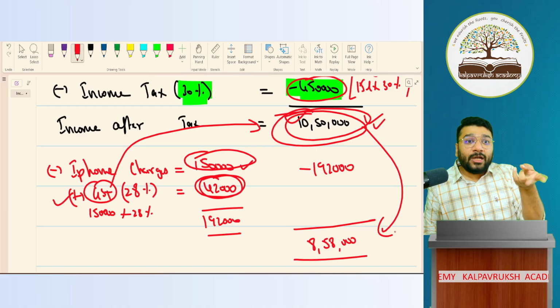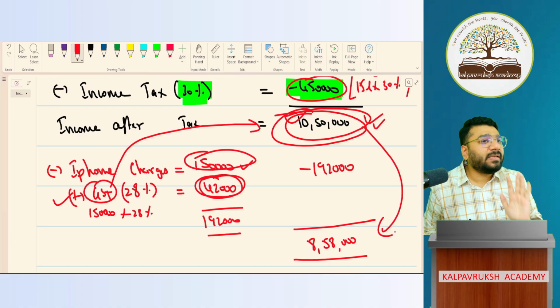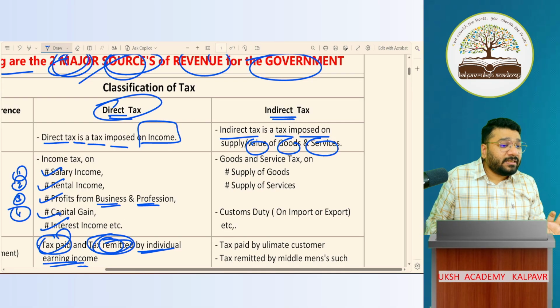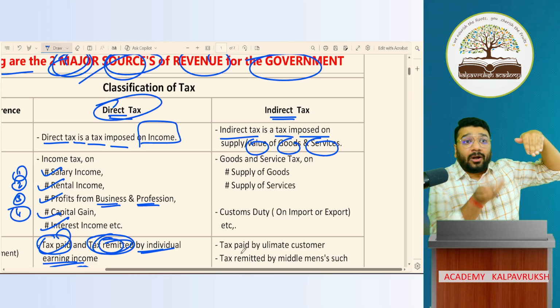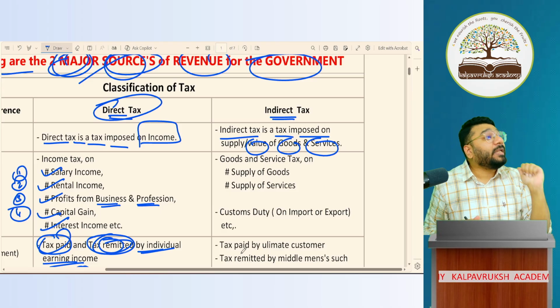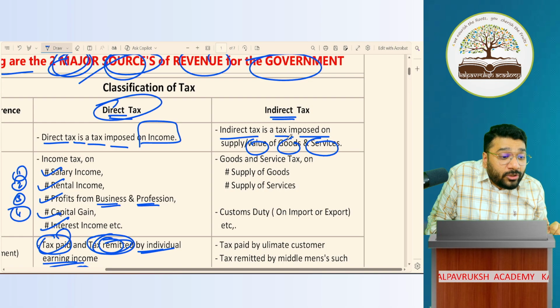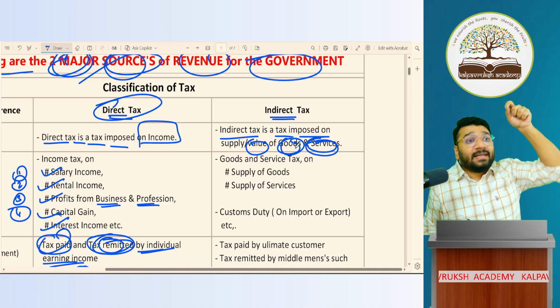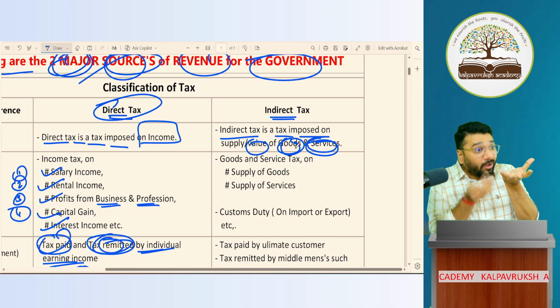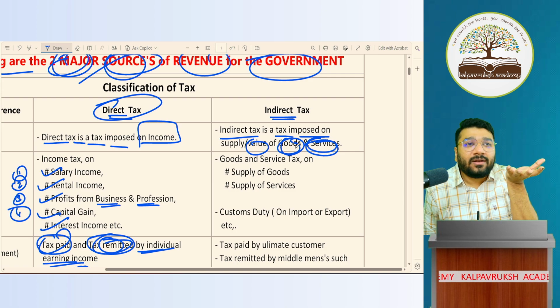I have given one meaning; there is another meaning for indirect tax, which I'll give in some time. Is that okay to all of you? Clear or not clear? Okay. So indirect tax is a tax on your income, but not directly, indirectly. Indirectly through what? They're routing the tax through goods and services. So they're not collecting the tax on income directly. Whatever product you're buying, on that they're attaching tax. Got it? Not got it?